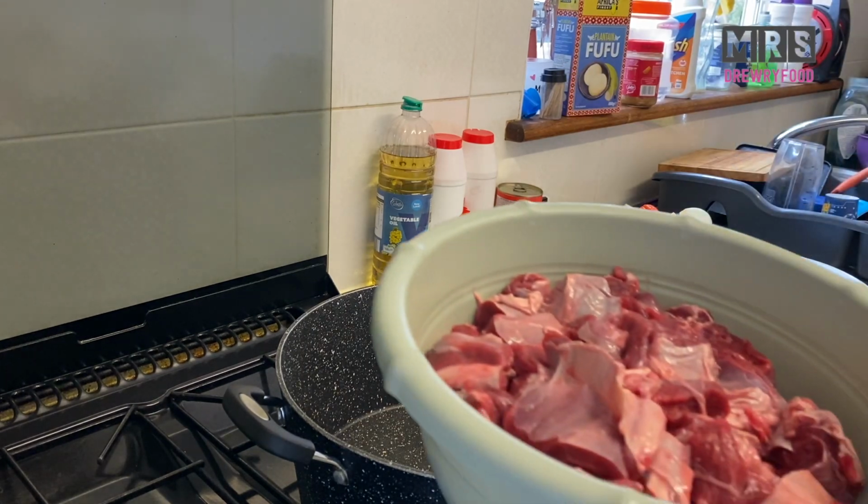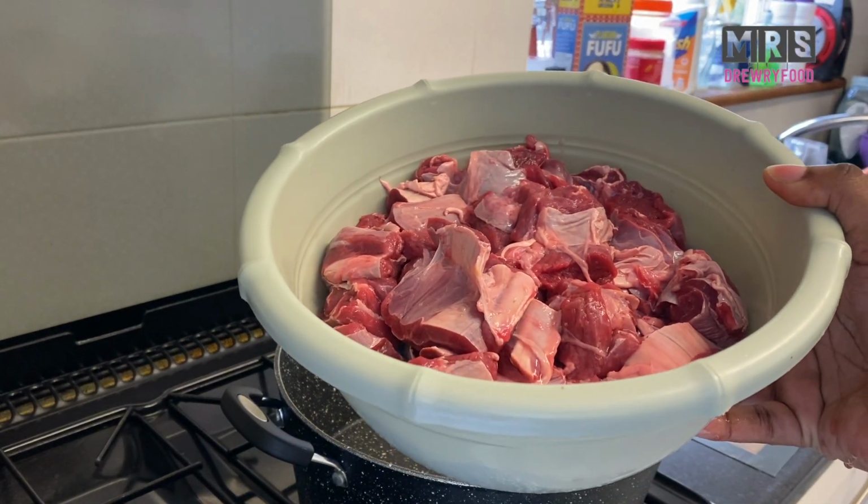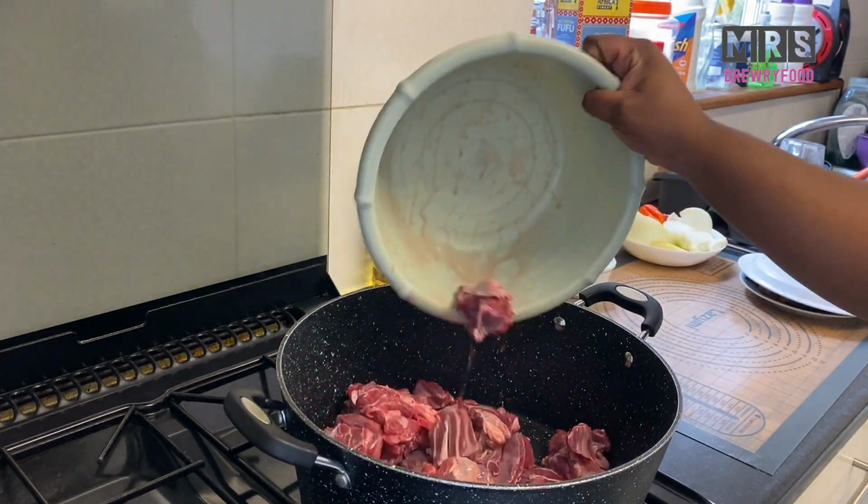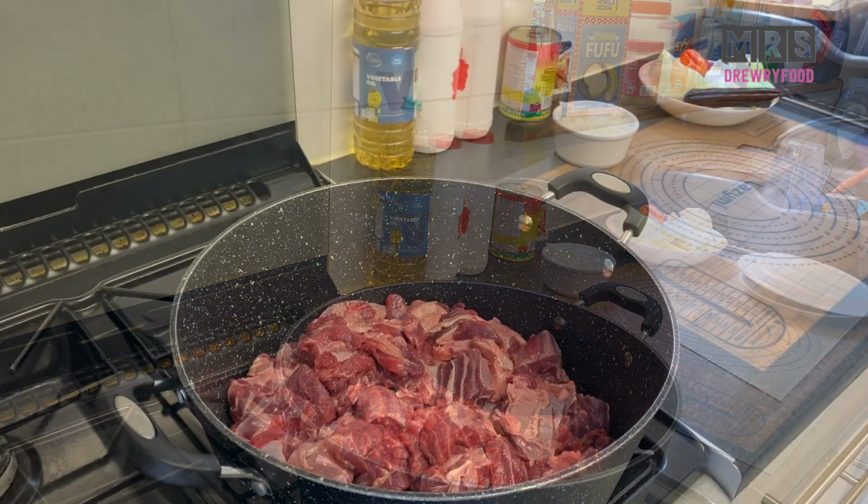So for this recipe I have got here some beef chin. You can use any type of meat you like. I have already washed it, so I'm going to put it into my cooking pot.